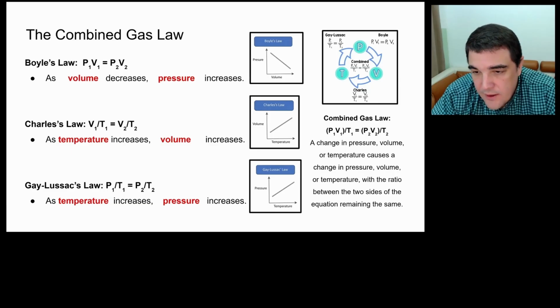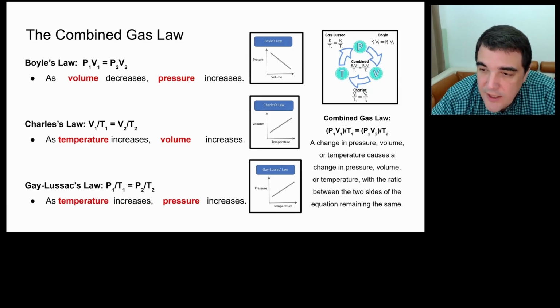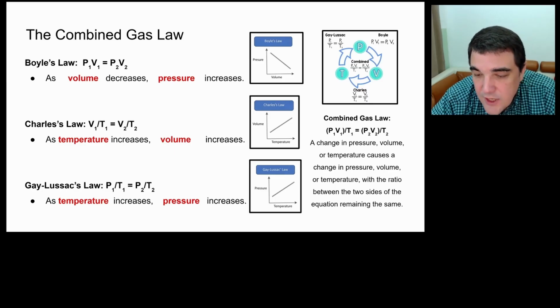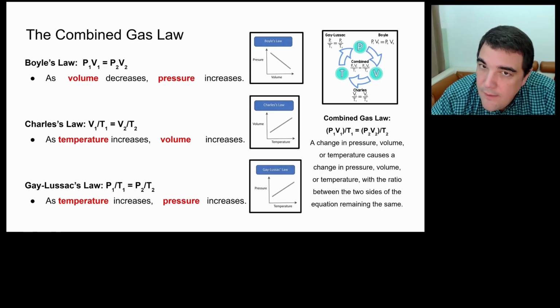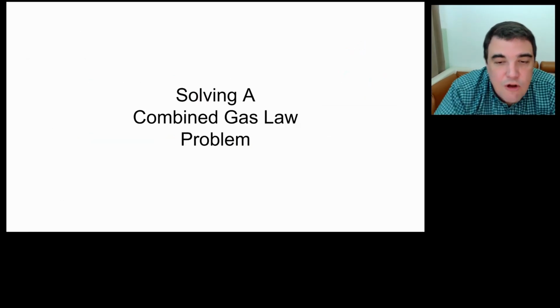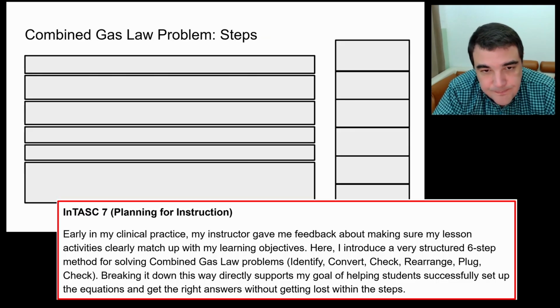Okay. And you can see in the bottom right of the slide, a change in pressure, volume, or temperature causes a change in pressure, volume, or temperature, with the ratio between the two sides of the equation remaining the same. So let's look at solving the combined gas law problem.